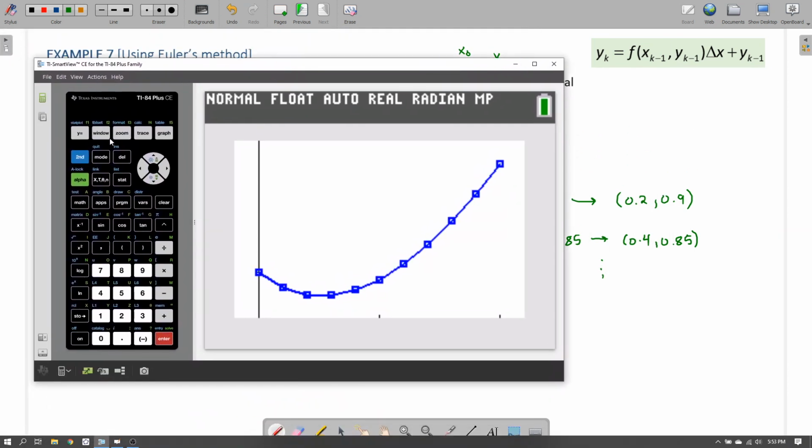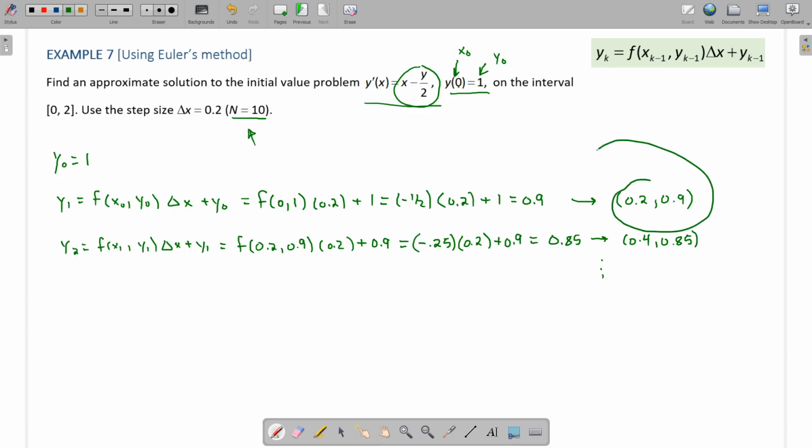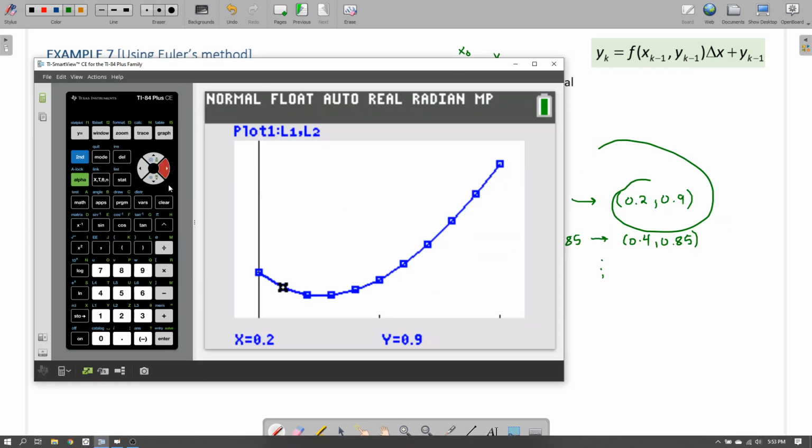And we can actually test them if you go to trace. This is the first point. This was what was given to us. If I use the arrow key, this should be our second point, which you see over here. Then third point, or that was technically our first. This is our second point, which we found there. Then third, fourth, fifth, sixth, seventh, eighth, ninth, and 10th.